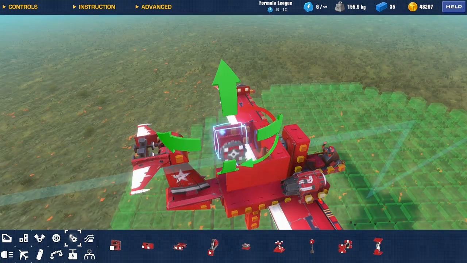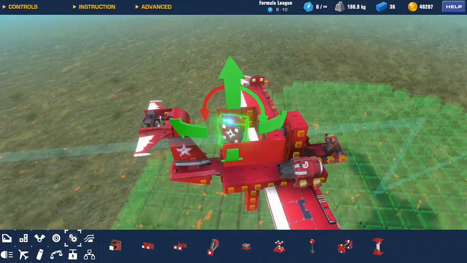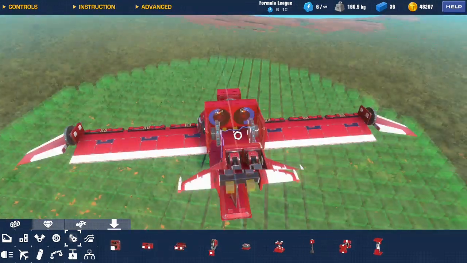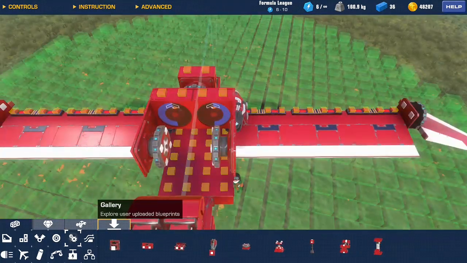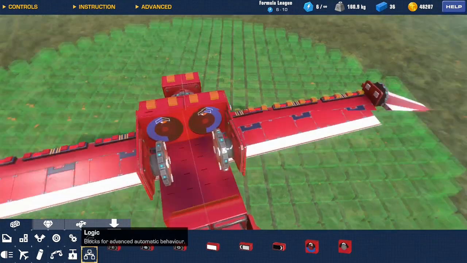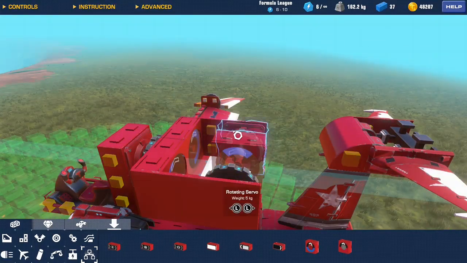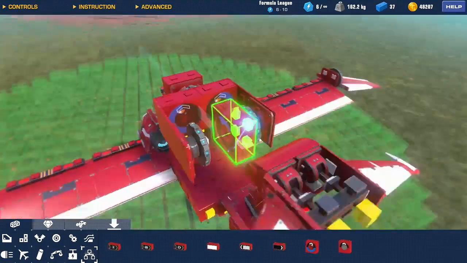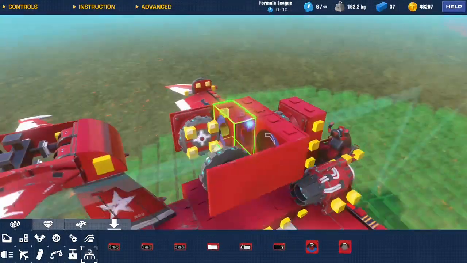Pop. Bam. Bam. Okay, now we need 2 more sensors. Well, bam. Well, actually, let's just copy and paste these.